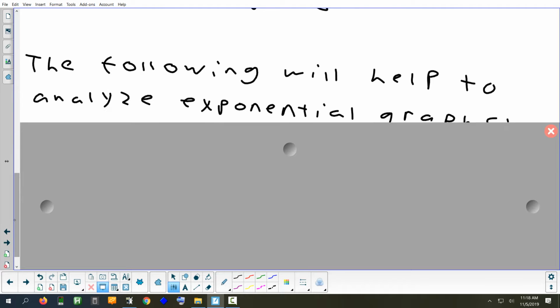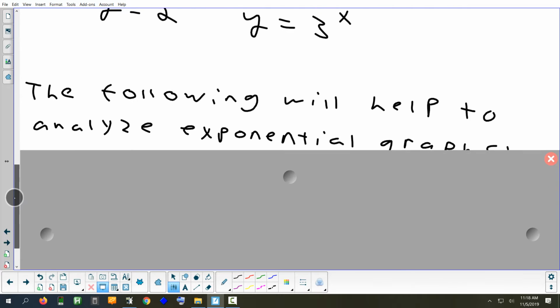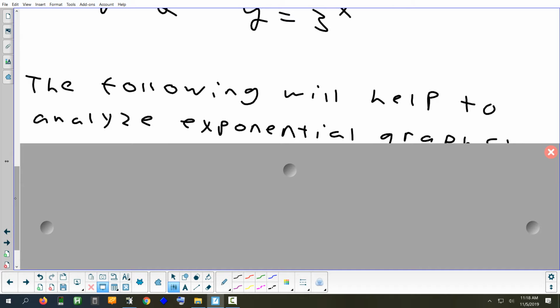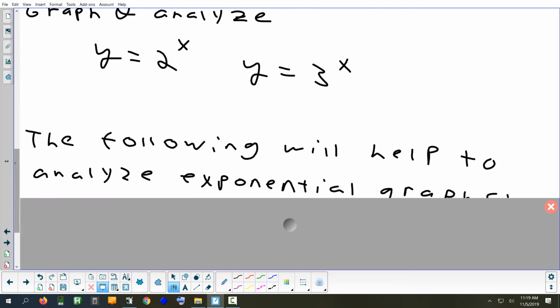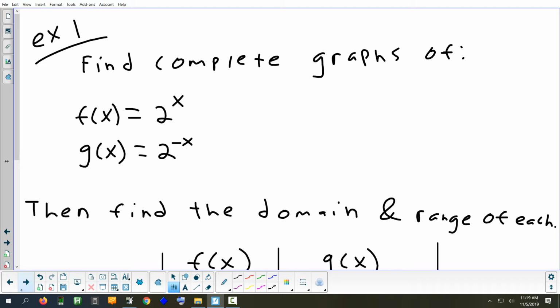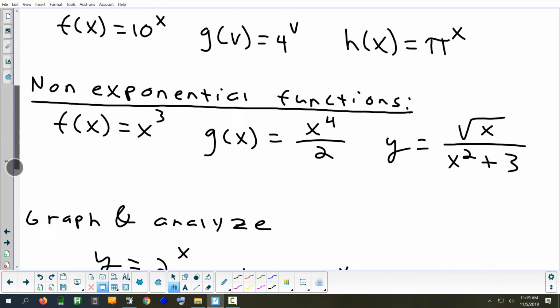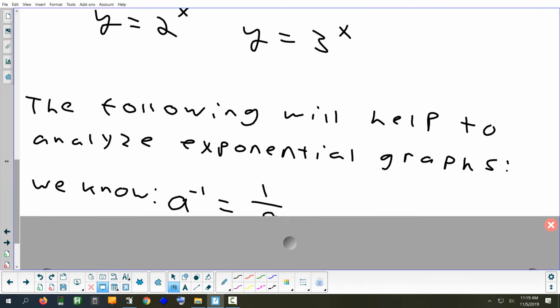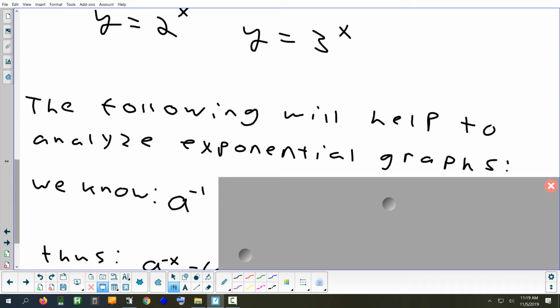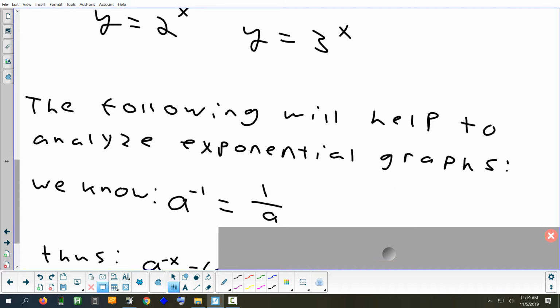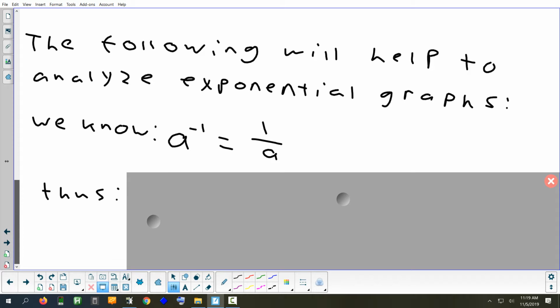So if we want to analyze an exponential graph, one thing we're going to have to make sure we do is that it's written kind of in this format. If you had something written like this, that's not really what we want. We'd like to have it written as a base without a negative exponent. It just makes it easier to think about. So let me show you how we can fix it if something has a negative exponent. Remember, when you have a negative exponent, it means to put it in the bottom of a fraction.